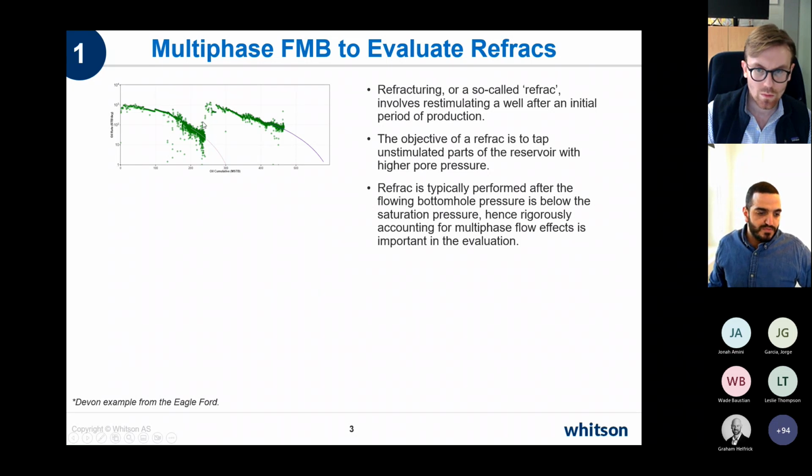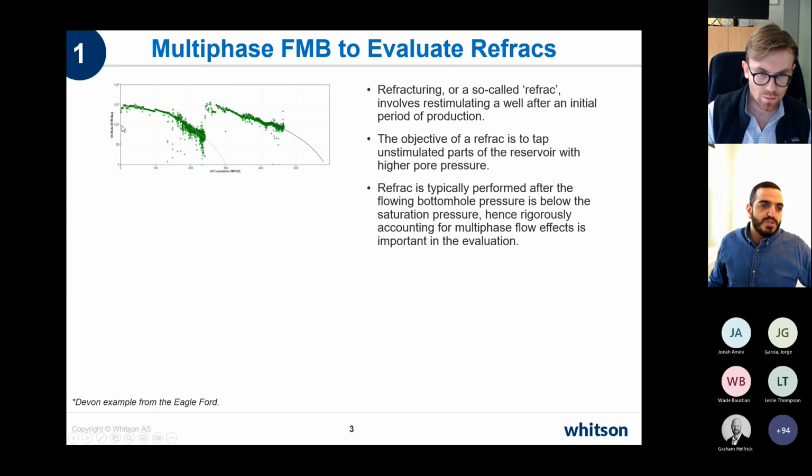And this is actually an example from a Devon well in the Eagle Ford, where you see that there's a refrac occurring later in time. And after that refrac has come, you see a significant improvement in at least the production, the rate versus cum here.